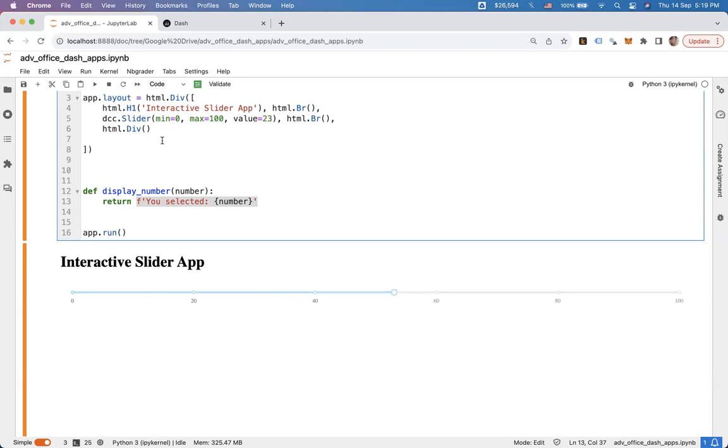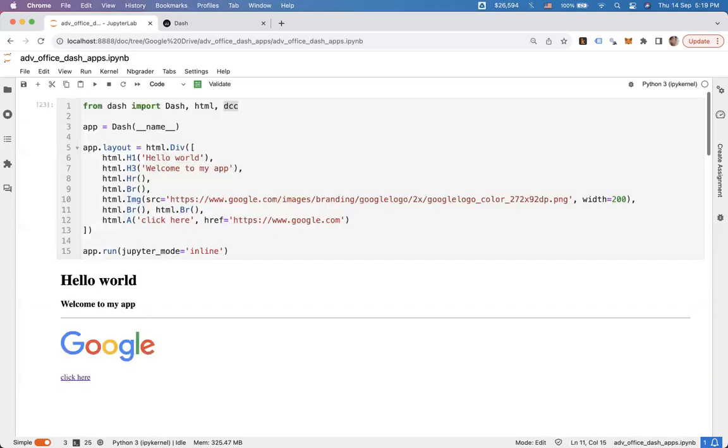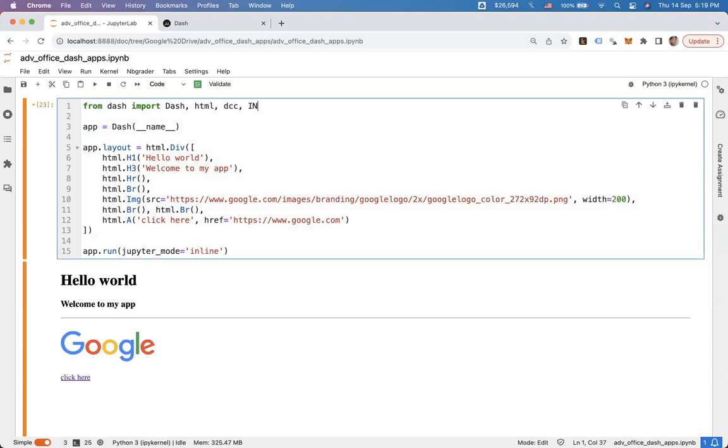I just have to create a way that connects the selection of this component to influence the div right underneath it. Okay. So I have to do two things. First of all, I have to create IDs for this. I'm going to call this slider. And this div, I'm going to call it output. Okay. And now I just have to create an attribute of the app called a callback function. I have to import something called Input and Output and State.